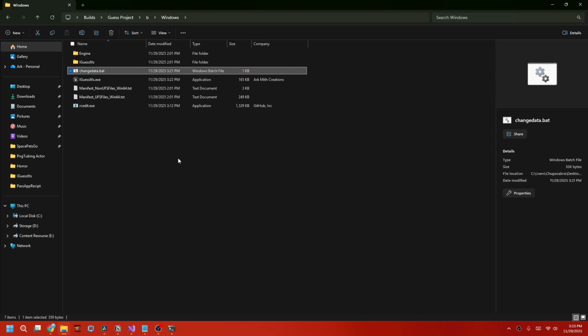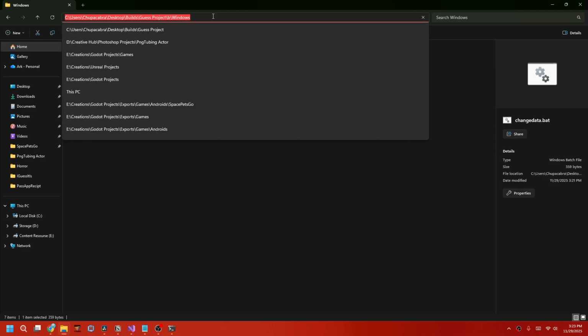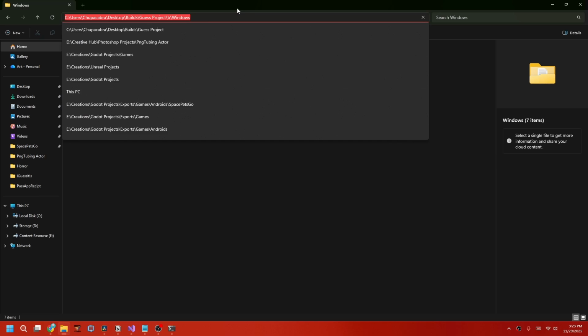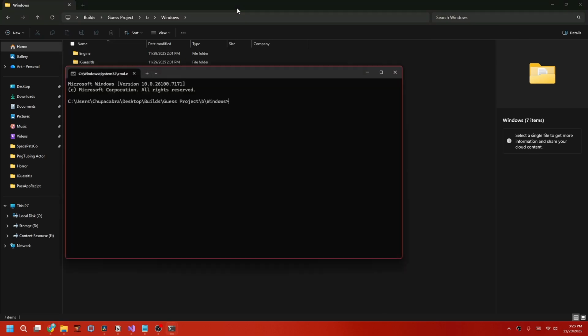Now, if you want to do it with CMD and you don't really trust bat files for some reason, go to your folders and make sure that rcedit exists in your game folder, or wherever you want to change it. Click on the upper bar and search for CMD.